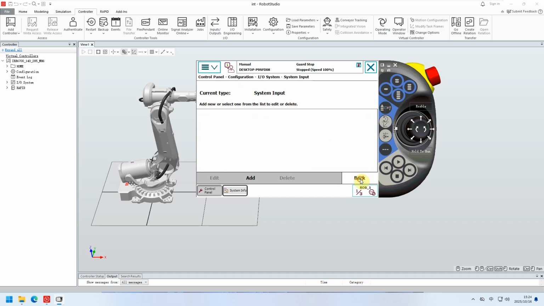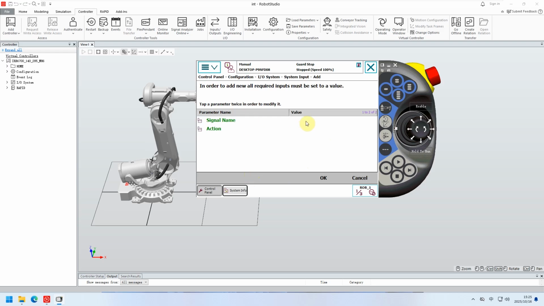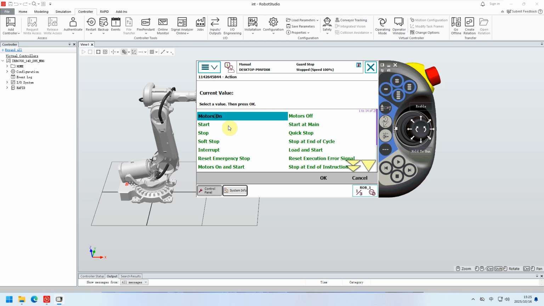So let's begin. You click system input, you click add, you click the signal name, which you defined in the general signal. As you can see, you can choose DI0, action, you can choose motor on.